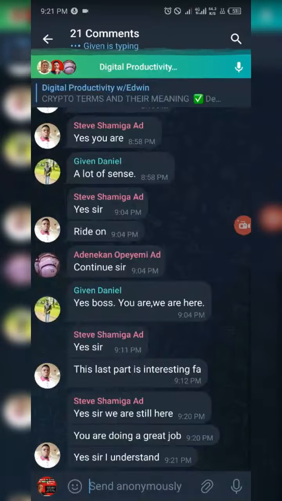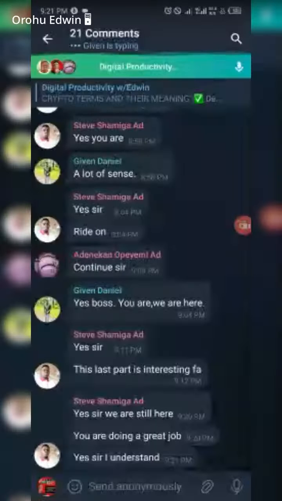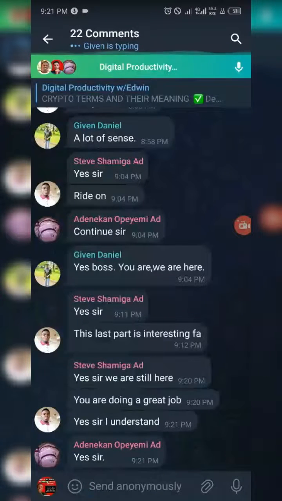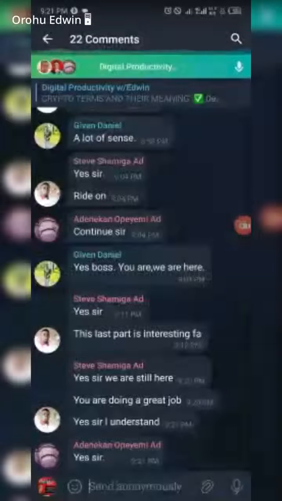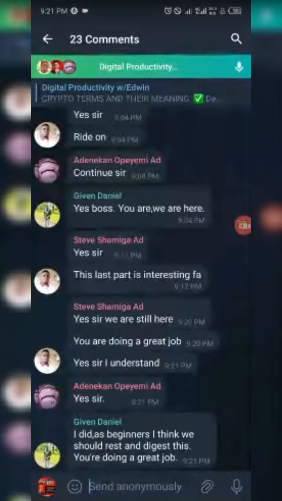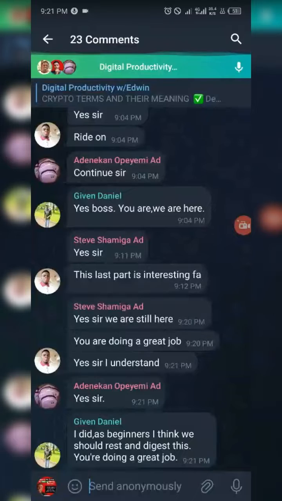Okay, so that's how to trade on Phantom using Jupiter or Raydium, which are similar. Then using a Trust Wallet, Pancakeswap on Trust Wallet. Now, there's one thing I want to share before we proceed to the next level, which is not going to be today. It's going to be on Thursday. I'm going to share two things before we proceed, and that's going to be about people you follow. You need to digest it.